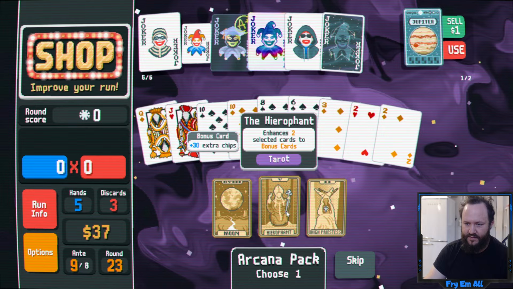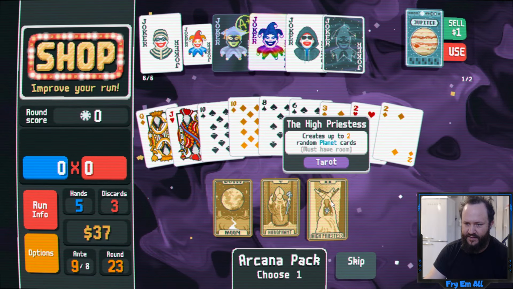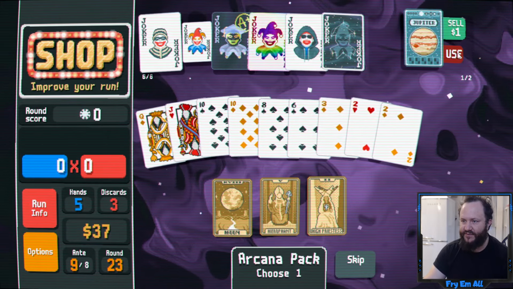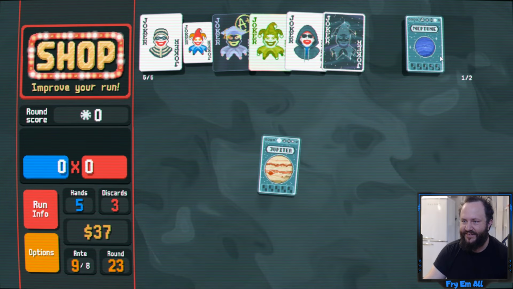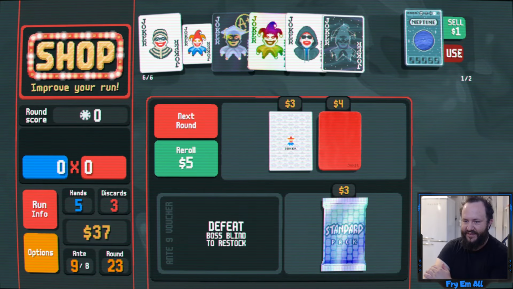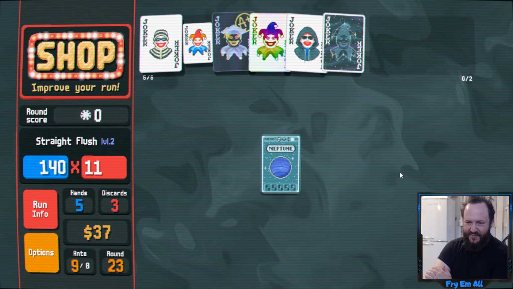Clubs. Bonus cards. Creates up to 2 planets. Oh, that's actually really good for us. So we're going to use Jupiter. And, oh, this is going well. And who knows, maybe we'll even get a Pluto. Okay, so we use. Yoink, we're at 1.5. Use. It's a long-term investment, but hopefully it'll pay off.